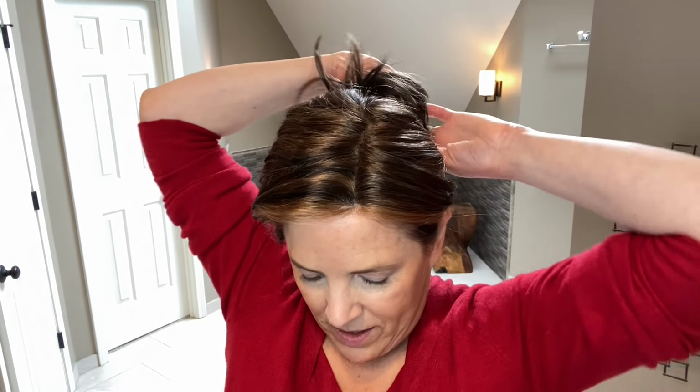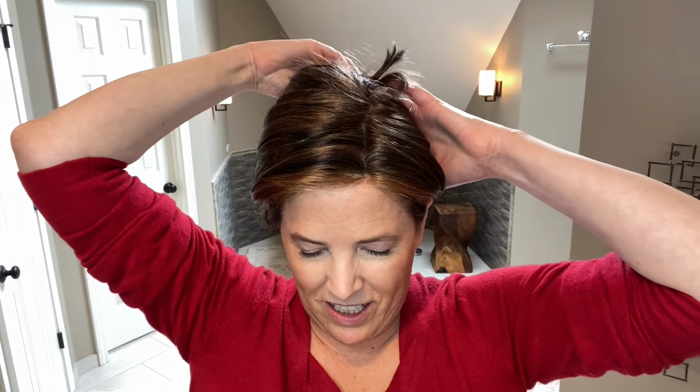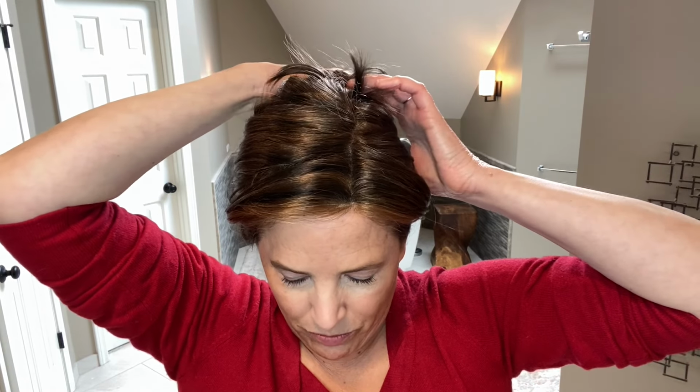And then lastly, let's do a quick French twist with a claw clip. That is also a great way if you're going to be anywhere near water and you don't want these fibers to dip into the water, then you can pull this up into a quick updo. I haven't tried this yet. Hopefully this will look good. I'm sure it will. I have my claw clip here, and this will just be messy. We're not going for perfection here.